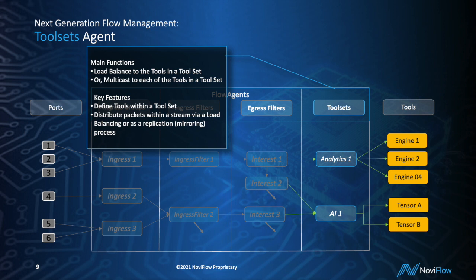In a tool set, I can be load balancing or mirroring. So if it's mirroring, I'm sending it off to every port, every tool identified in that set. This could be where you're running complex AI and you've got one big device running AI of type 2 and you have another device running AI of type 3, and any packets that arrive here, you want them to go to both devices. This one's a standard. You have DDoS, and you've got DDoS engine 1, engine 2, engine 4. And these can come and go. They're HA, all those things.